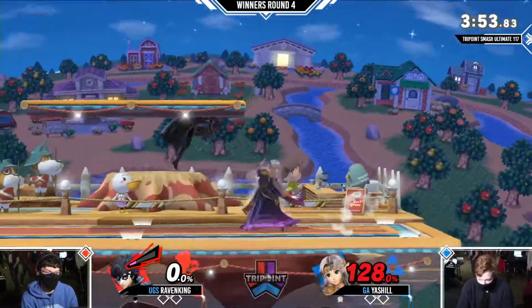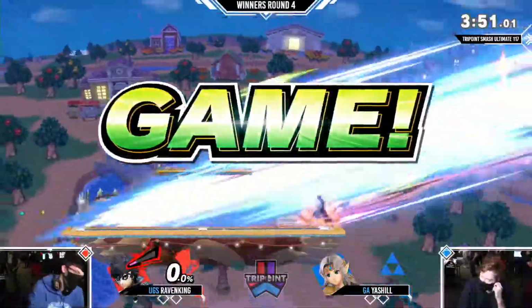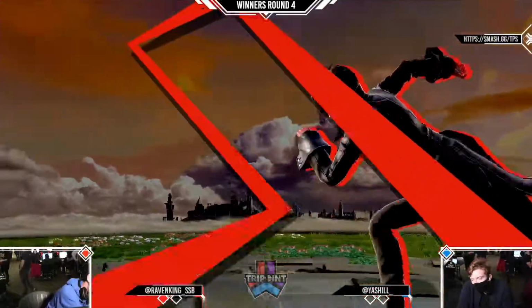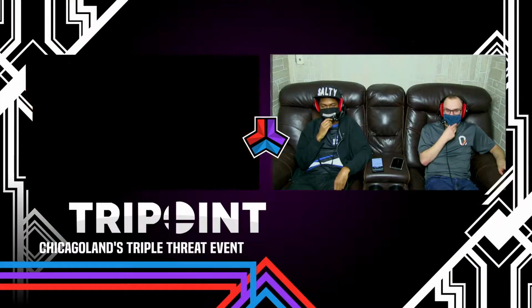Slow ledge play here. You do not want to extend against a character, and that should be it. Yep. All reliable. That looks escapable with tech, but obviously not. Yeah, it's such a weird interaction. Vulnerability. Yeah, honestly, decent play from Yashill there.